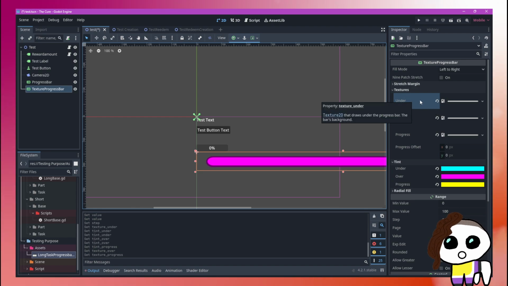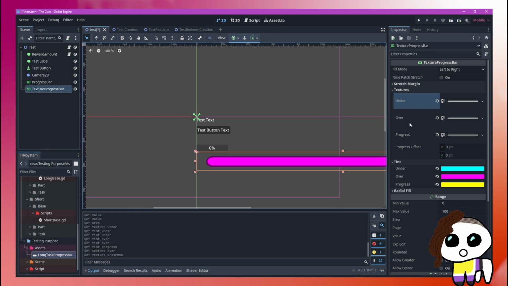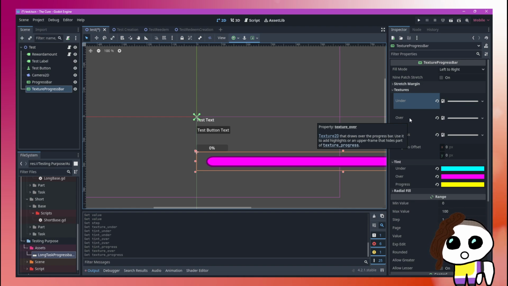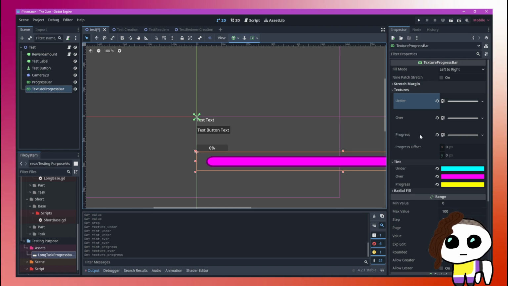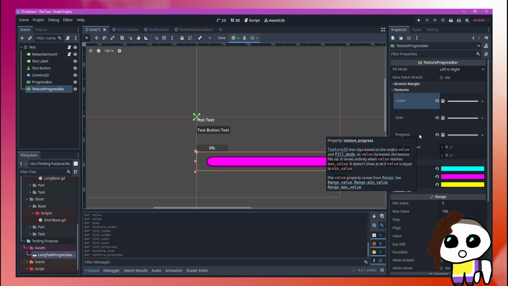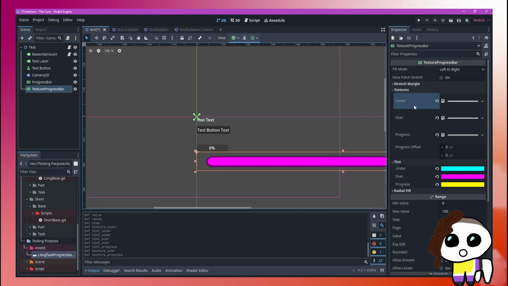Under draws under the texture that draws under the progress bar, the bar's background. Over draws over the progress bar, used for highlights, upper frame. Oh, I see how this works. So the back one is like the default look.